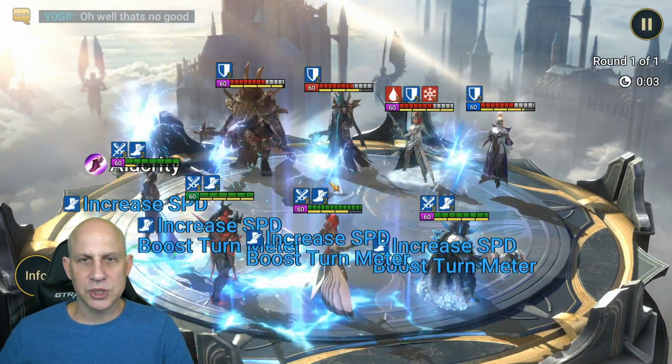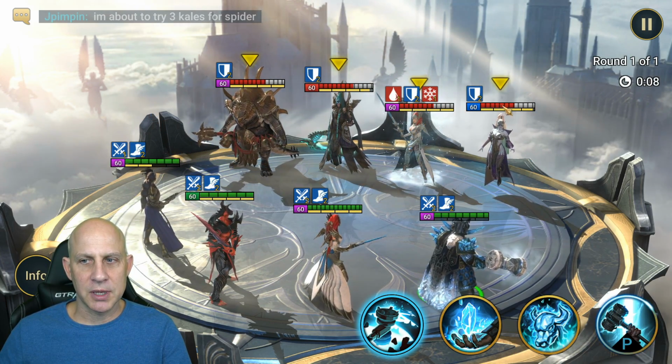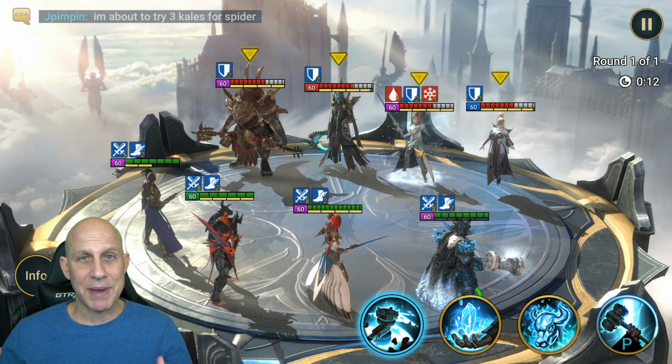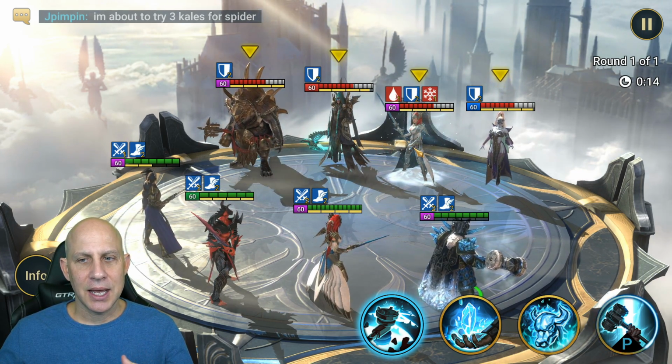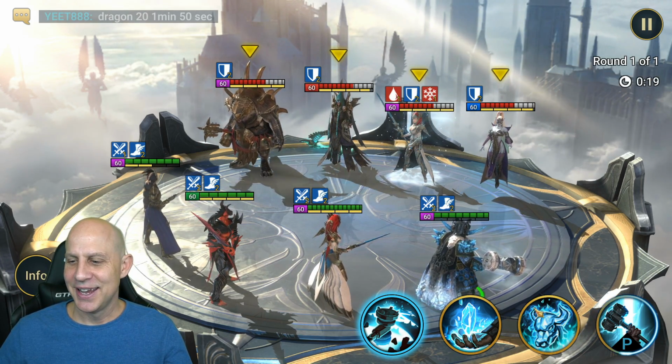There we go. So we started with shields. As you saw, they started with shields. We got a freeze off right away just from them applying shields. Because when they come in, I don't know if you noticed it before, but when they come in to the battle, shields are applied then. I think for sure this should be changed, but for now, this is how it works.